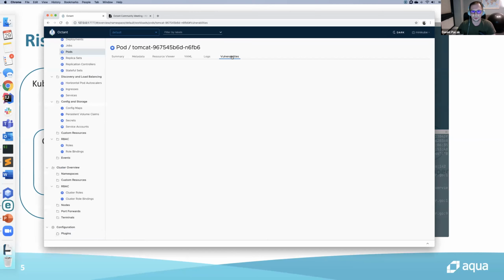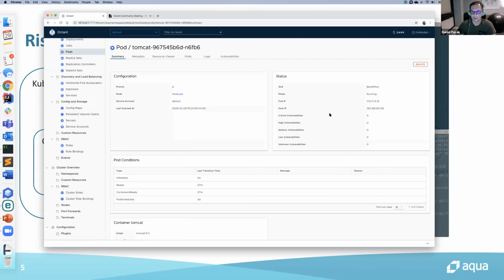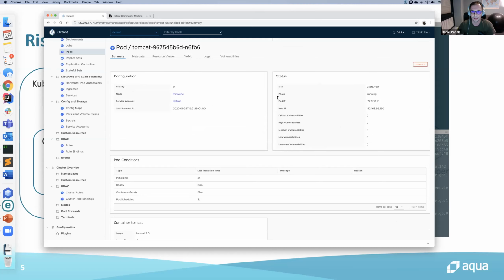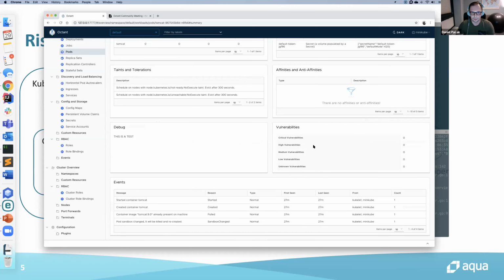I want to contribute some summary. I might have some more sensible defaults like not available or not scanned yet, but just to give the idea, I was playing with it. Let's say I want to display the number of critical vulnerabilities in my image. And just for fun, I added it as a separate card component.